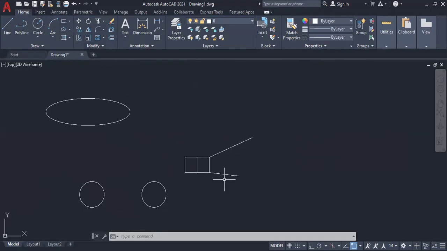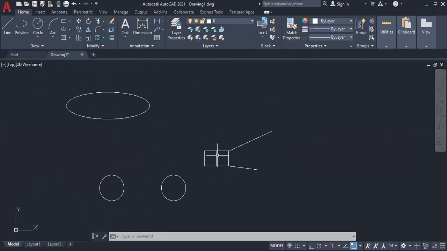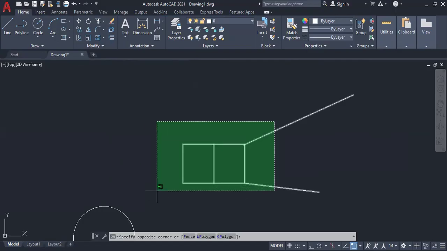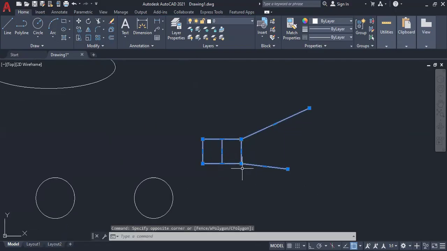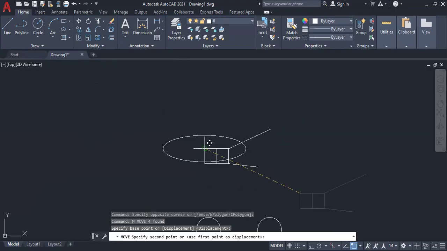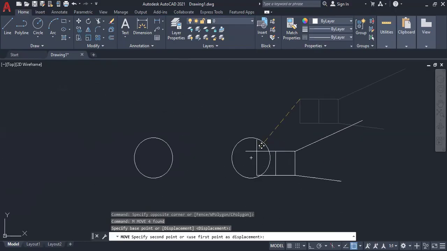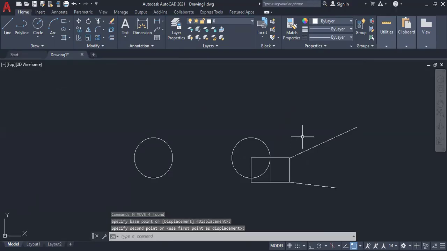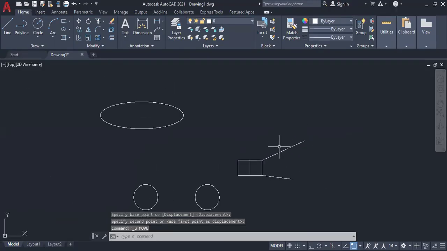You got to know that you can move any object you want. Always select the object, M enter. Select the point from where we want to move. You can move it wherever you want like that. See, you can select the point and move it like this. Okay. I am doing Control Z now.